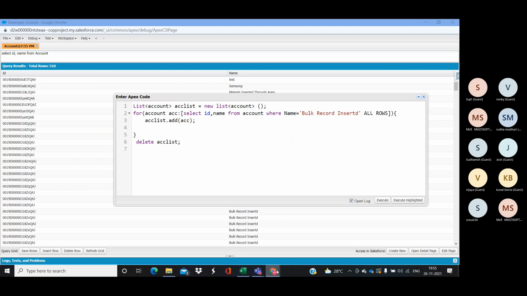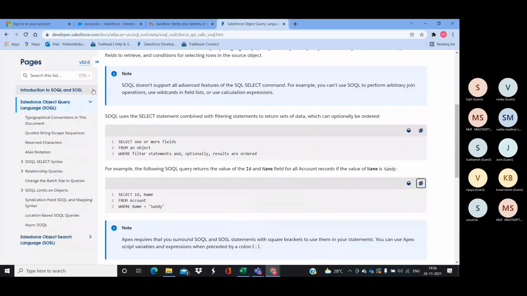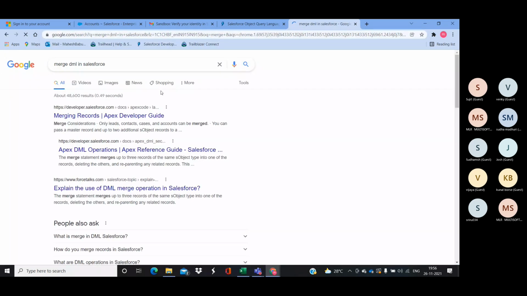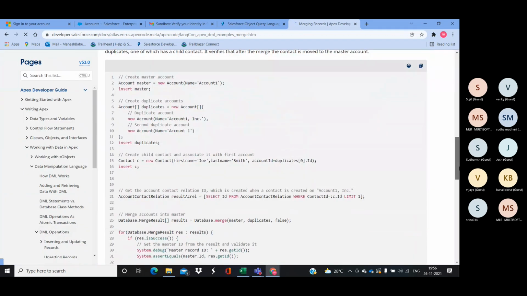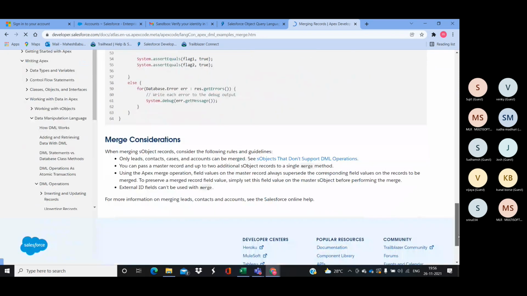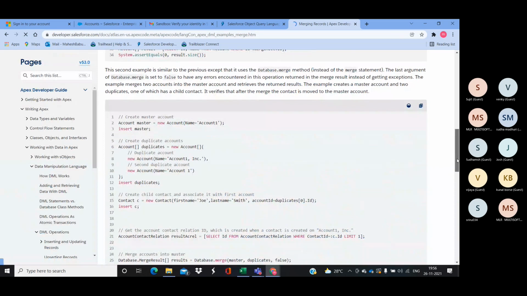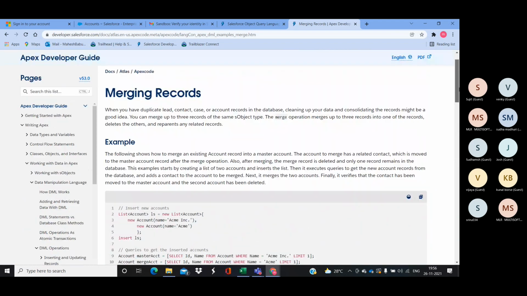And coming to the merge functionality, let me copy the syntax from the developer guide. Where is the merge? Merge.